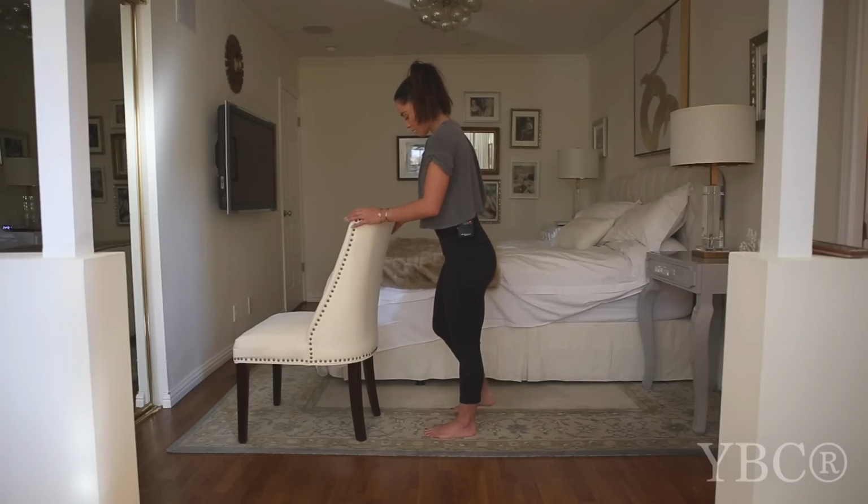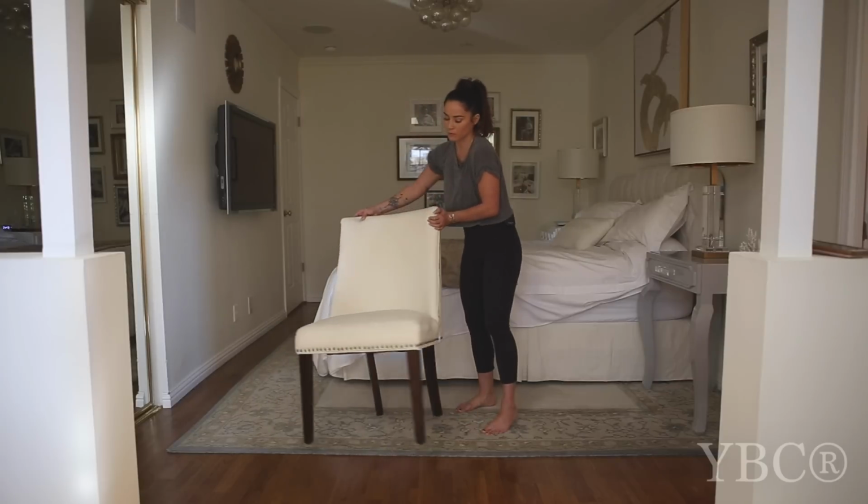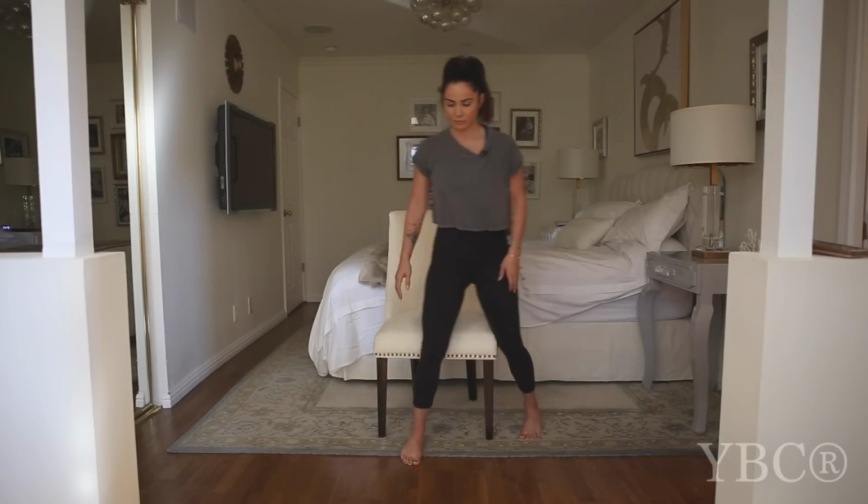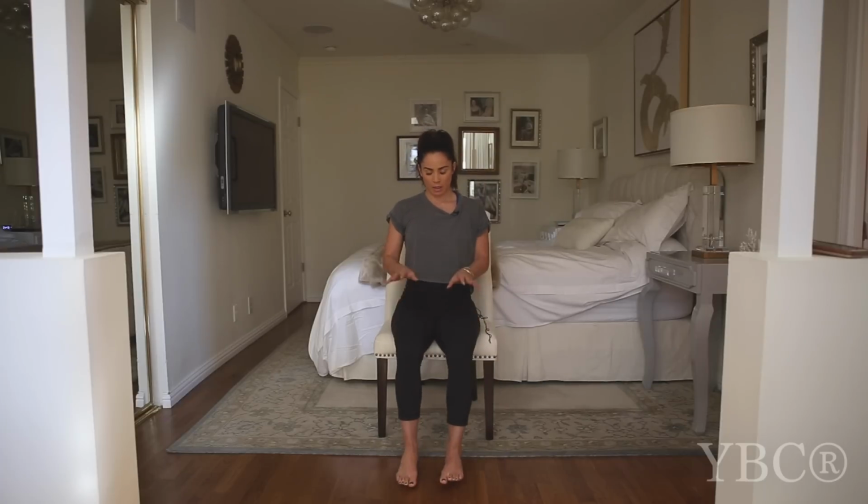Then as you release, both feet will come down. You can have a seat on your chair once again. Placing your hands on your thighs, go ahead and close your eyes and just take a moment to allow your practice to soak in.